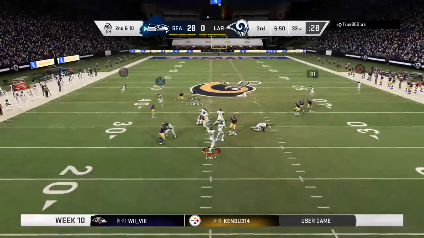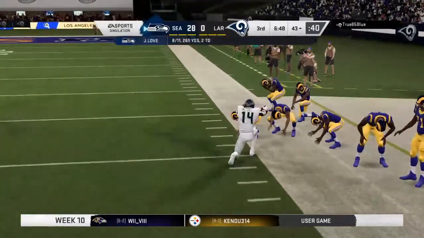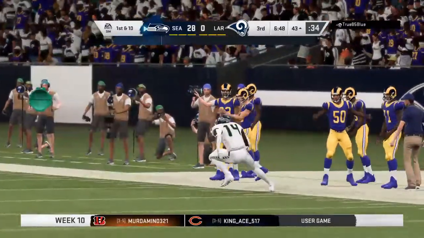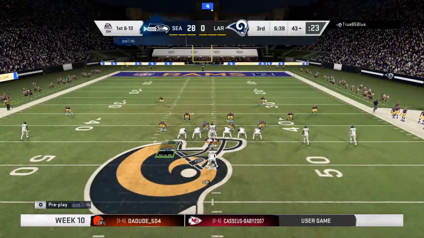Back to the air on second down. Love. He'll find Metcalf. And he gets this to the other side of midfield across the 45 before going out. That one covers 24 yards. It's a first down.